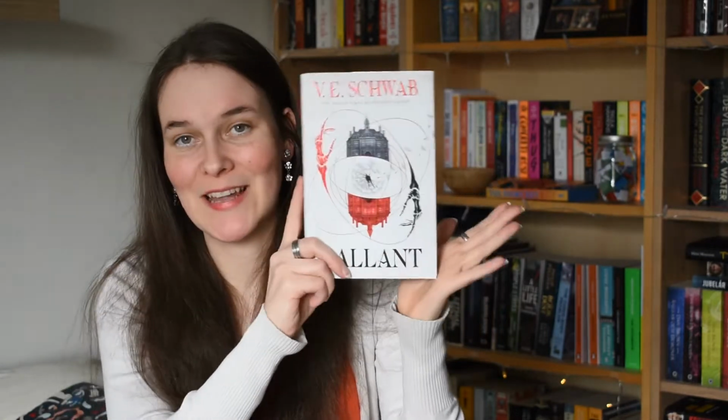But again, let's try for the first sentence. "The master of the house stands at the garden wall." That doesn't sound extremely intriguing. Yeah, I want to know about this master. Why is he standing at the garden wall? But yeah, we'll see. So Gallant is the second one.